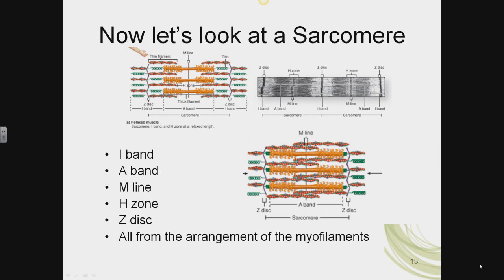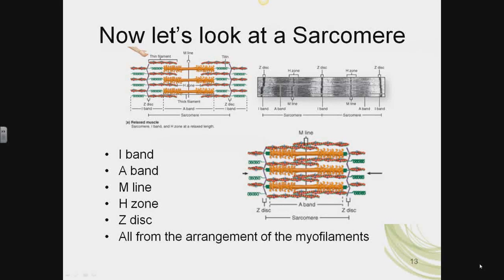Now, I want you to think about the second floor of our building. If you think of the entire floor as a myofibril, then there are individual functional units on that floor. We call them classrooms, right? So from wall to wall, that defines one classroom. So a sarcomere, its walls are one Z-disc to another Z-disc. And there are many classrooms in a row on our second floor, just like there are many sarcomeres in a row in a single myofibril.